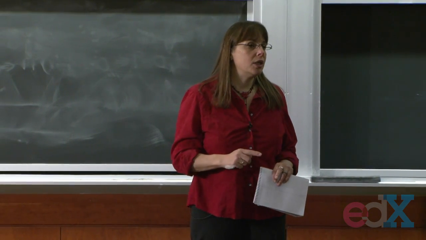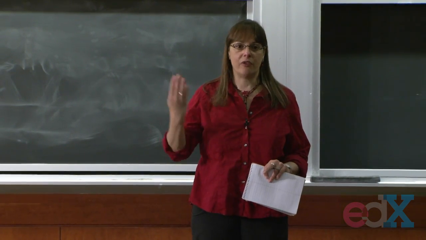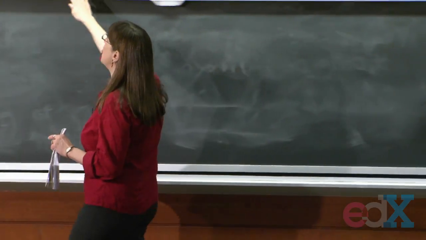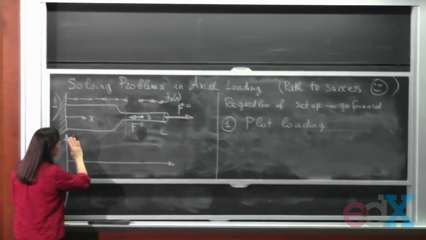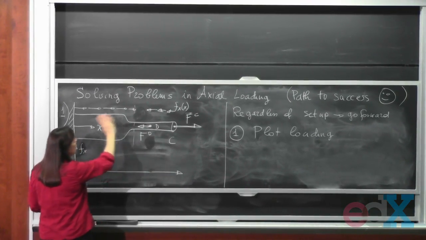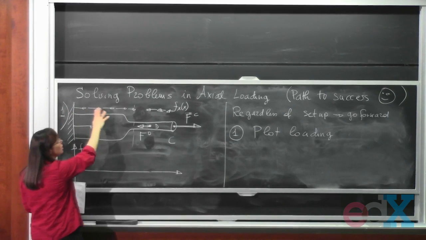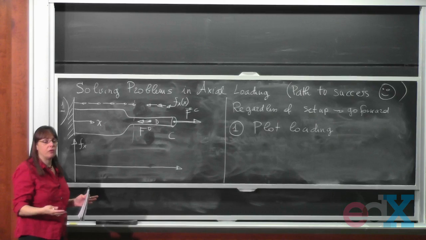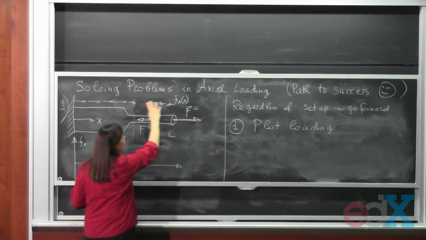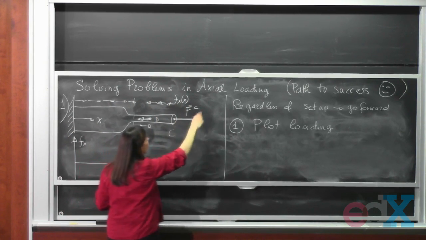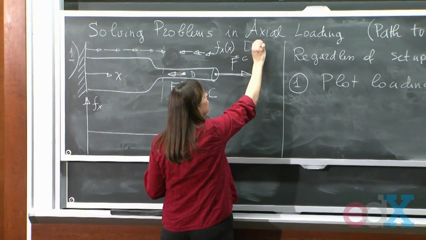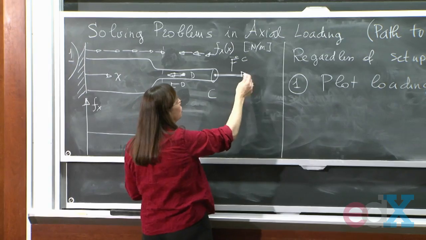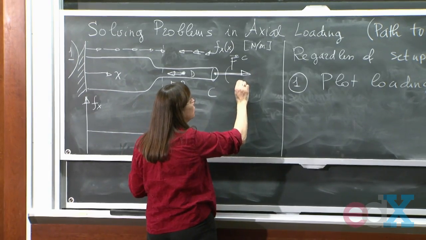What I want you to understand is that this path that we follow now, I'm setting up the problem assuming that somebody comes to me and tells me I have this bar and there is this loading on the bar. There is some distributed loading, Fx of x. There may also be some concentrated forces. Remember, Fx of x is in newtons per meter, and the concentrated forces will be in newtons.